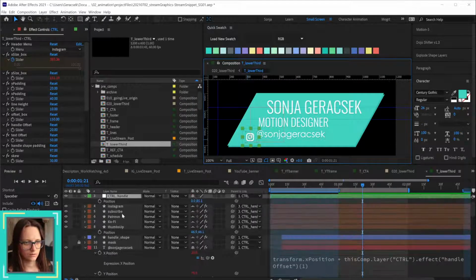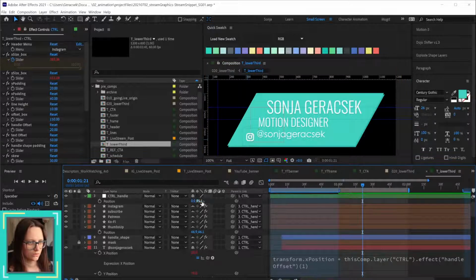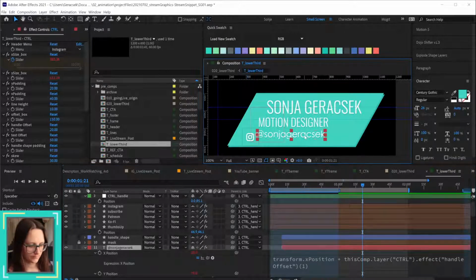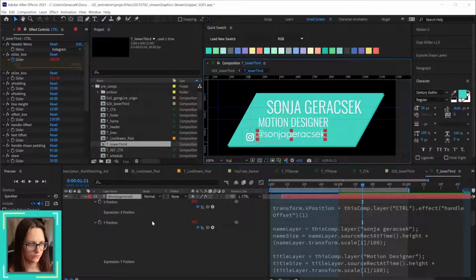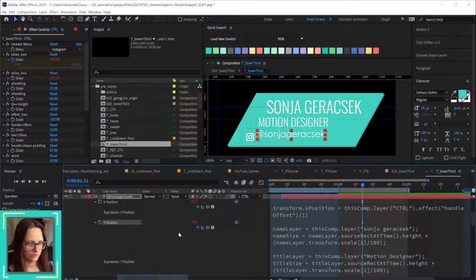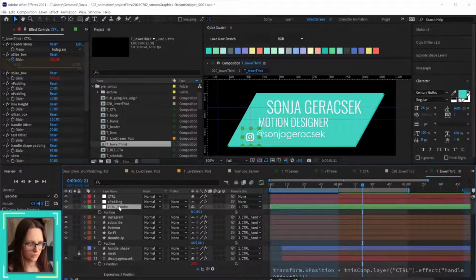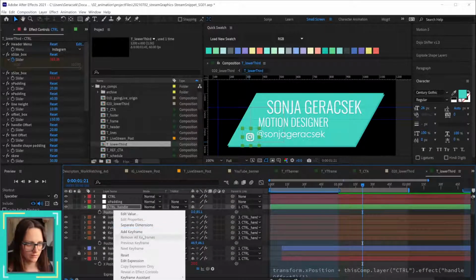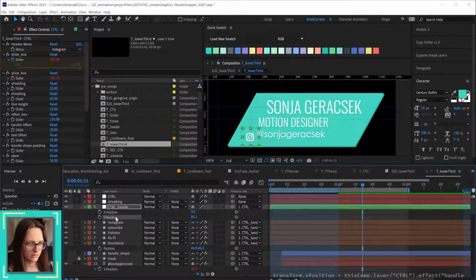I'm trying to figure out how to calculate the Y position. I think I'm just going to copy the same expression to the Y position of this. So let's separate dimensions.